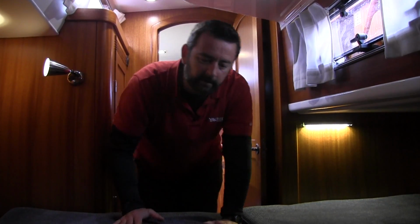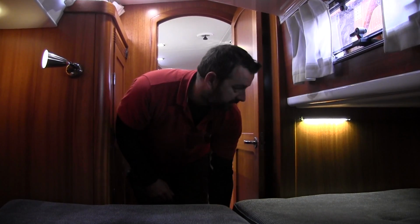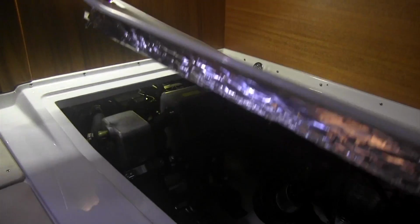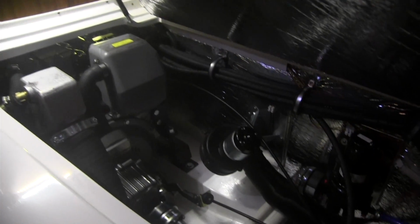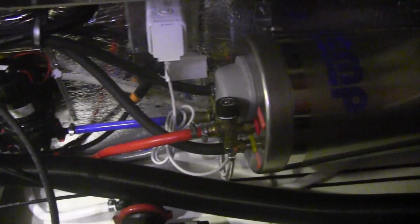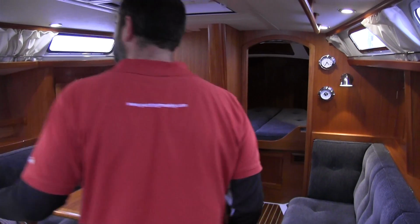You've got your domestic bank and your engine battery under here. Got the switches down here. Under this side is a lovely panel on a gas strut which opens to reveal the aqua drive coupling for the shaft drive. Back of the engine, you've also got the muffler under there. There's the shower and bilge pump, and there's the water pump and the calorifier back there. Very good maintenance access.